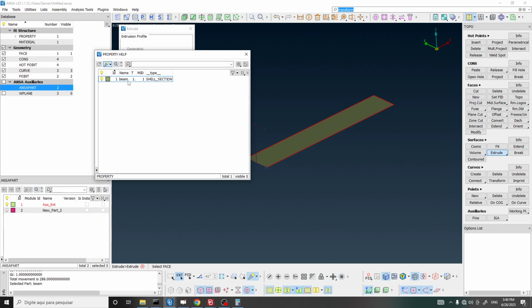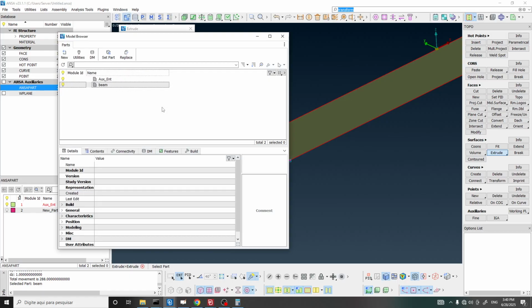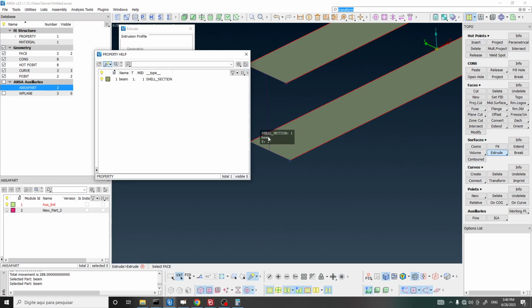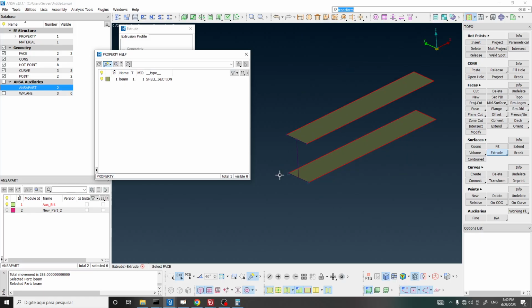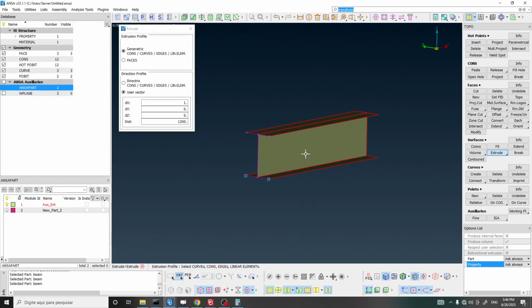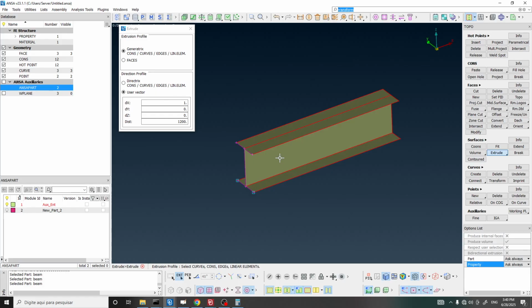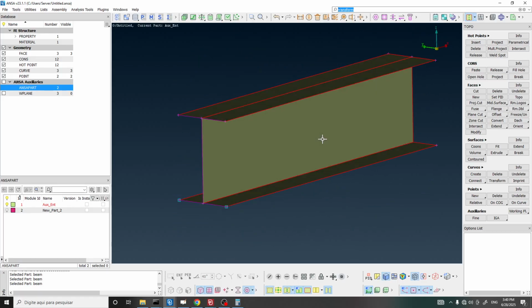Now it's also asking to select another property, because I guess, you see, it has created this surface with this line, and now it's going to create another surface with the second line. Let's assign this property as well, and this part. You see, it's now created this one, and now I want to create the vertical face. Select this property and this part, and now it has created the vertical face. All right, now we can close this tool, and here we have the surface of the beam created.